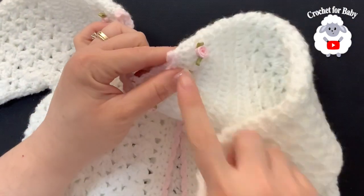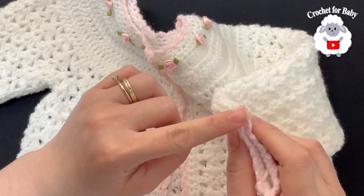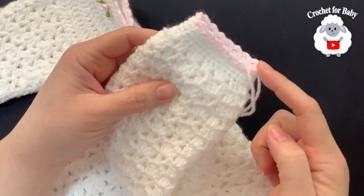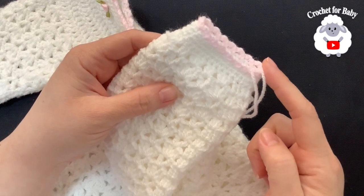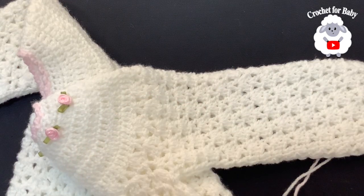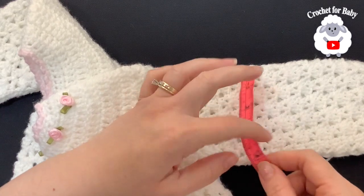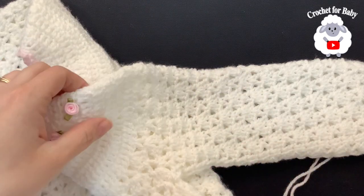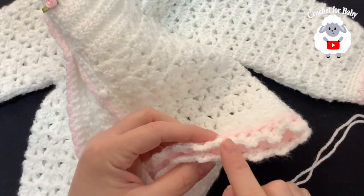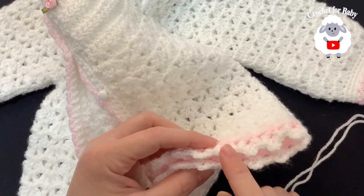From the neckline to the end of the sleeve, it's measuring about 34 centimeters, which is about 13.25 inches. From under the sleeve to the end of the sleeve, it's measuring about 22 centimeters, which is about 8.75 inches. I forgot to measure the width of the sleeve. Let's see, just the top, it's about 9.5 centimeters, which is 3.75 inches. Now the length from the top of the neckline to the end of this last row right here, it's measuring about 34.5 centimeters, which is about 13.5 inches.